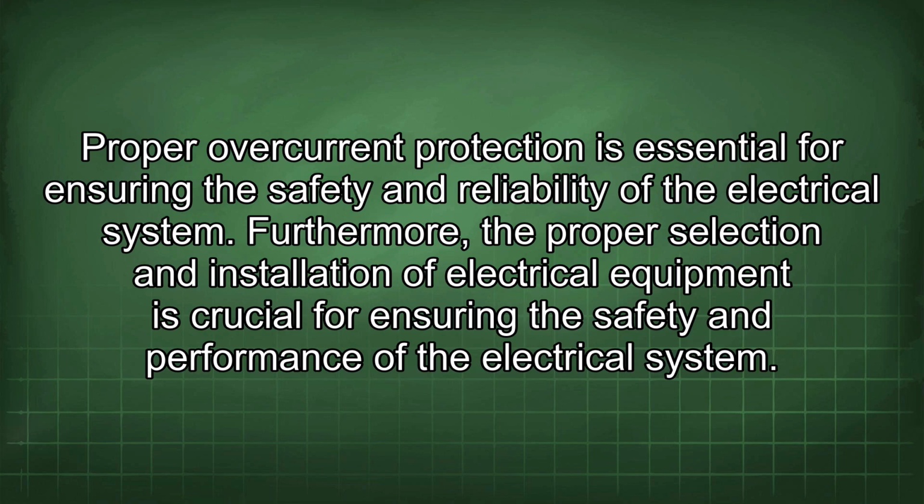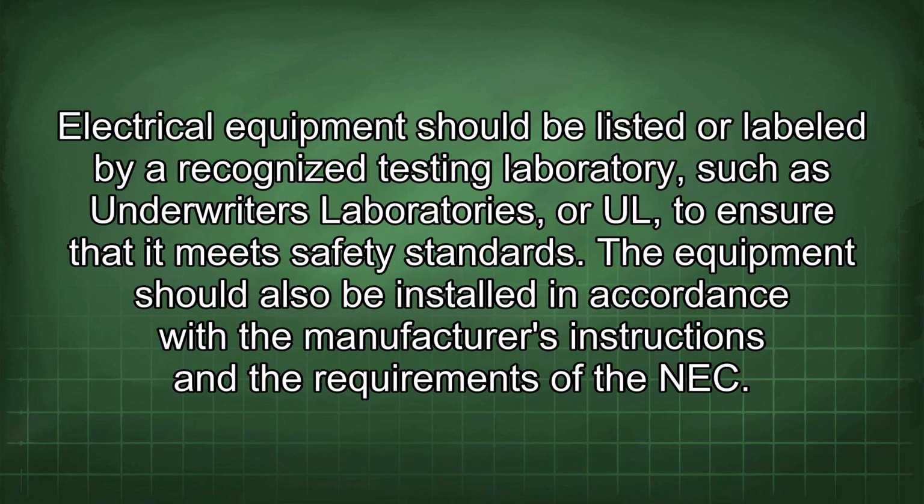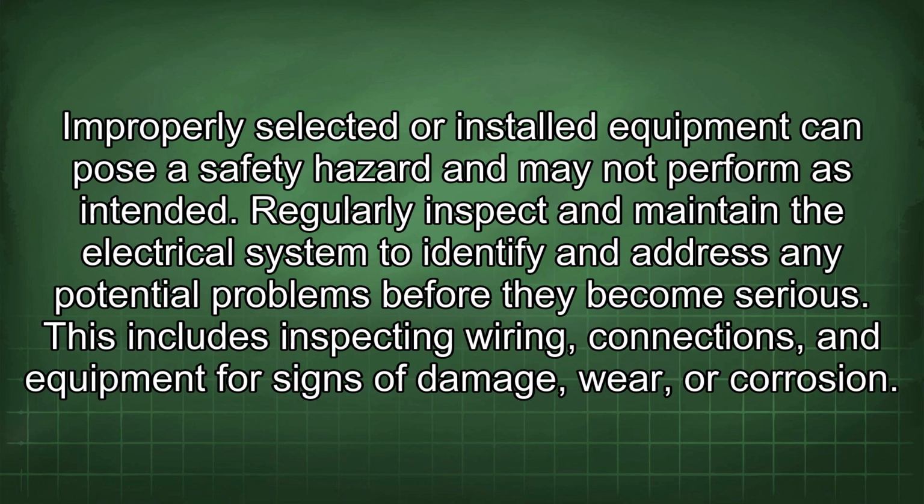Furthermore, the proper selection and installation of electrical equipment is crucial for ensuring the safety and performance of the electrical system. Electrical equipment should be listed or labeled by a recognized testing laboratory such as Underwriters Laboratories or UL to ensure that it meets safety standards. The equipment should also be installed in accordance with the manufacturer's instructions and the requirements of the NEC. Improperly selected or installed equipment can pose a safety hazard and may not perform as intended.